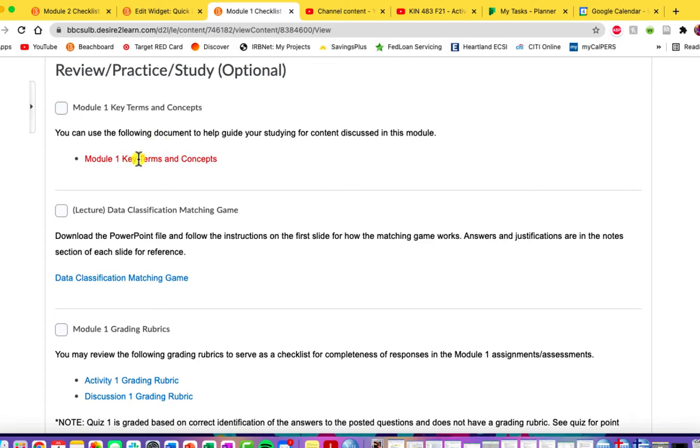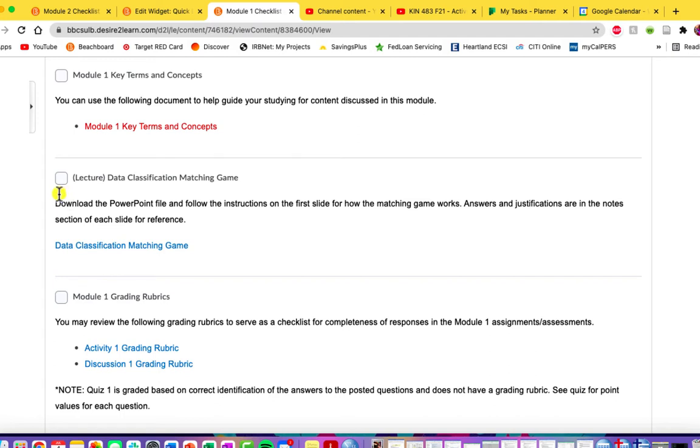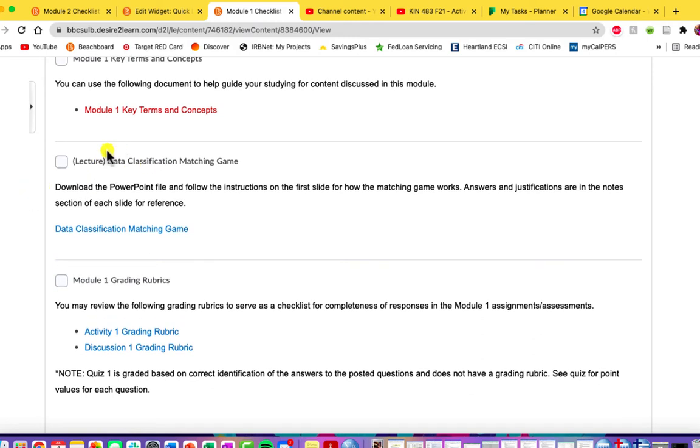So after you watch and do activities and whatnot, you can go back through this and it's a checklist to see if you remembered stuff or just highlighting important things that might have come from the lecture or activities. There will also usually be a practice set, either of data to manipulate in Excel or SPSS. Sometimes, like this case, it's a matching game to help you practice your data classification. But usually there's going to be a practice set that I'll mention in lecture. So you can just direct yourself here after you get through the lecture video.